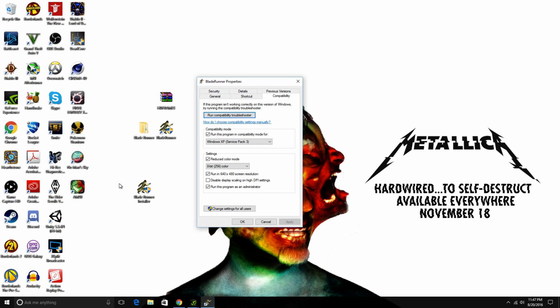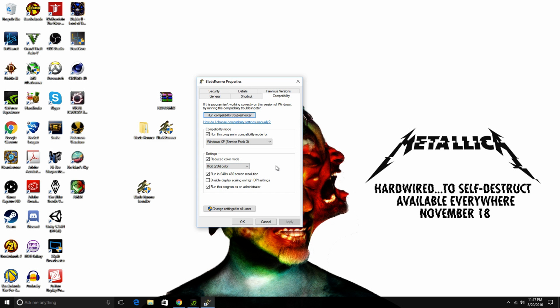Just cancel that, and do this. Make sure you click to run in compatibility mode, Windows XP, and then I chose Service Pack 3, just the most recent version. And then this was on by default, the 8-bit 256 color mode. I haven't tried 16. I just left it to 8-bit.